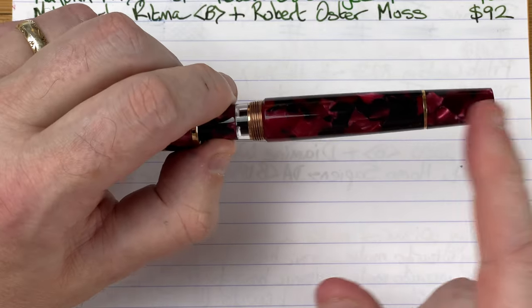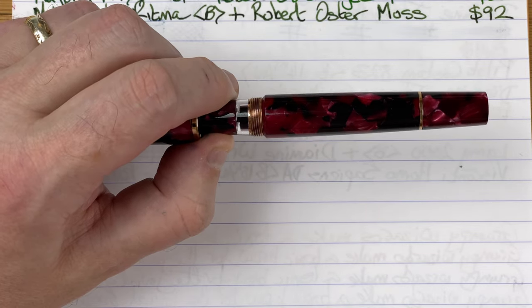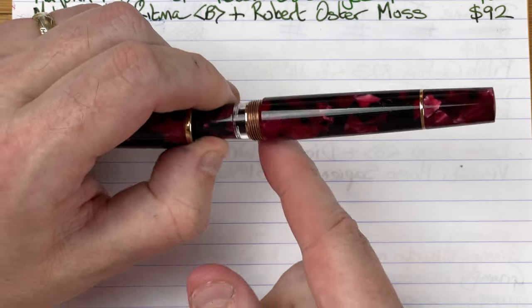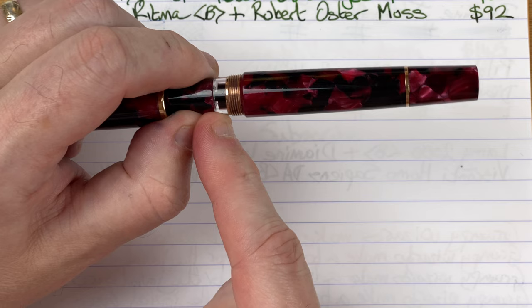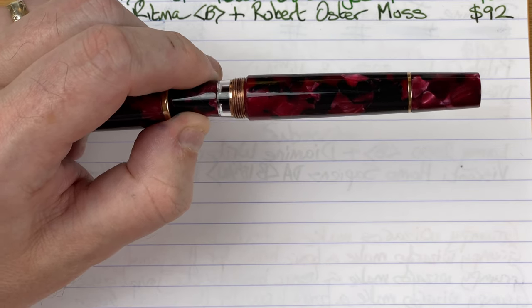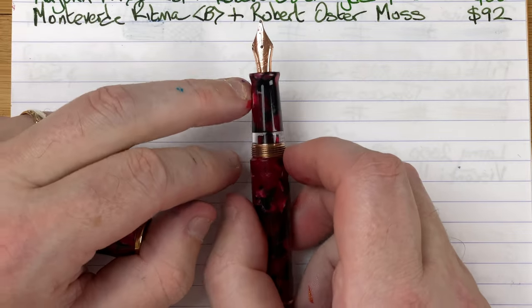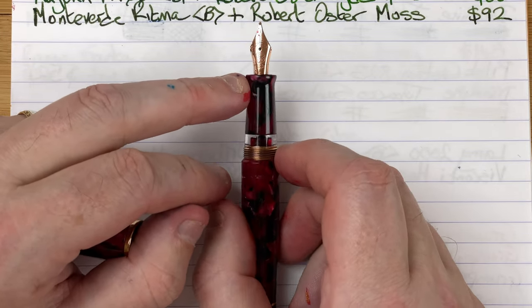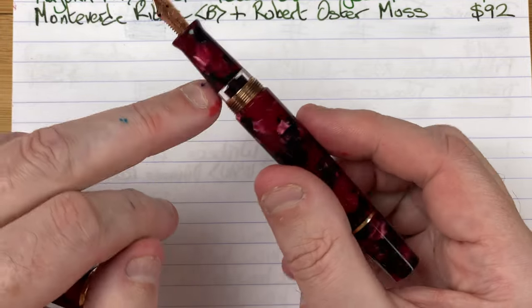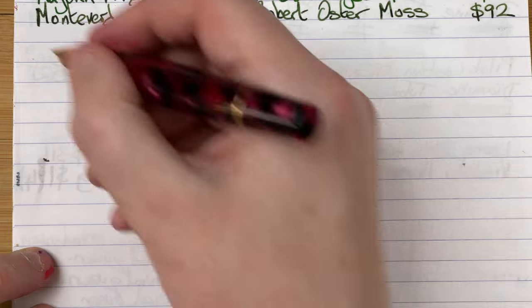It's a piston filler, so this is the piston knob up here. I do find the ink window next to unusable. You've got an ink window, but only a small portion of that actually has ink in it. The rest of it's empty. So to me, very little use. Teeny tiny nib. This is one of the things that puts me off this pen. The nib just looks so out of proportion with the rest of the pen, which is a shame because it does spoil it in my mind.